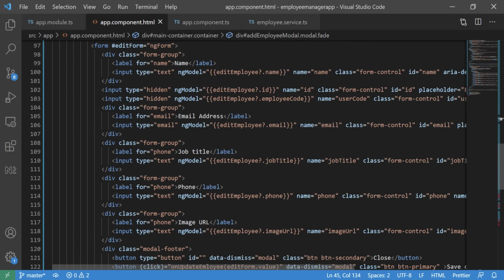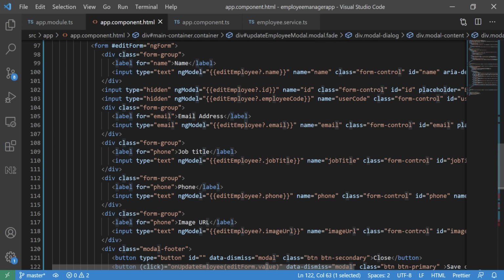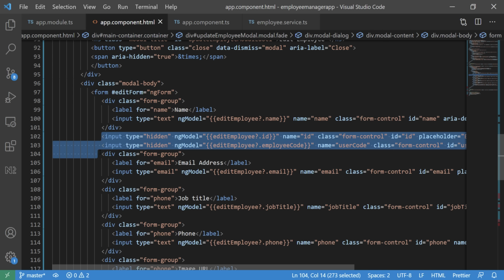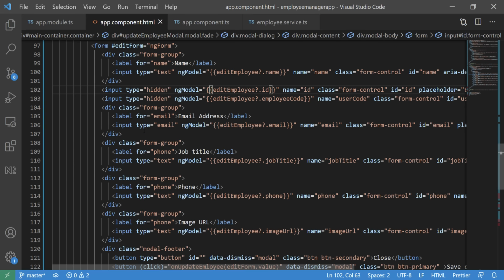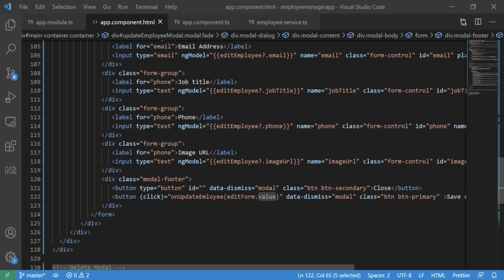So down here, the difference is we're passing it to this function. We pass in the form and the value, which is represented as an employee because that's what we're doing here for every single one of those inputs, which is why it was important for us to put in the ID and the employee code, because we want to represent the whole employee. And then we're hiding those because we don't want the user to update this information, the ID and the employee code, but they will be there in the form itself so that whenever we get the value on this form, it will be represented as the full employee object itself.